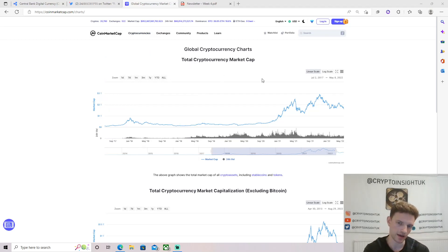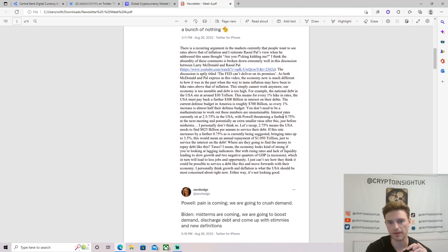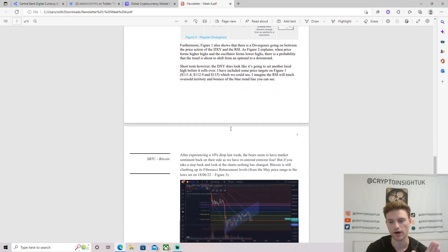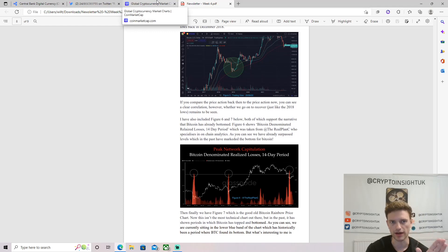In the crypto community right now prices are low because of monetary policy and people don't have cash to spend. When we run up it's mainly on speculation — the main utility for any crypto is around XRP with ODL, on-demand liquidity. I don't think the Fed is going to follow through with what they're saying. We covered this in our weekly newsletter — links in the bio, it's a free download on our Patreon — where we talked about monetary policy, Bitcoin price action, and the DXY. Go check it out if you're interested.